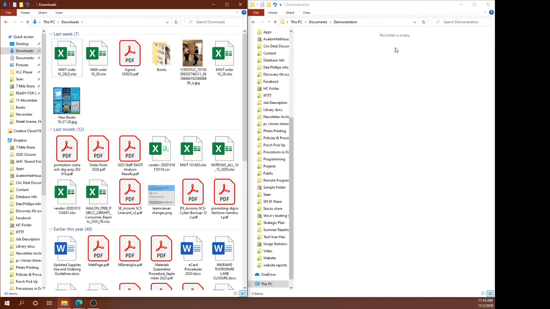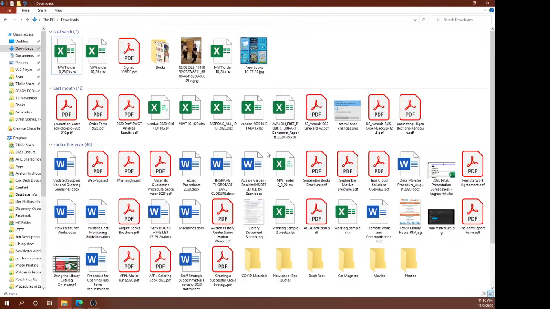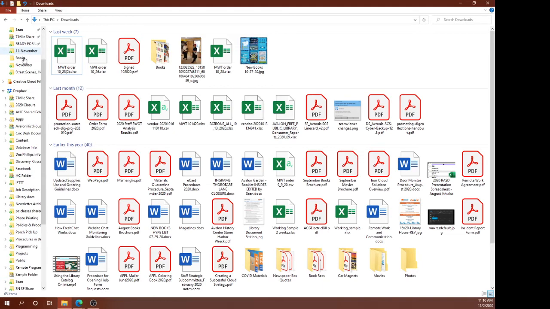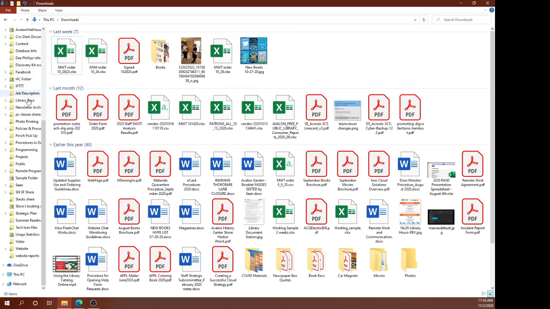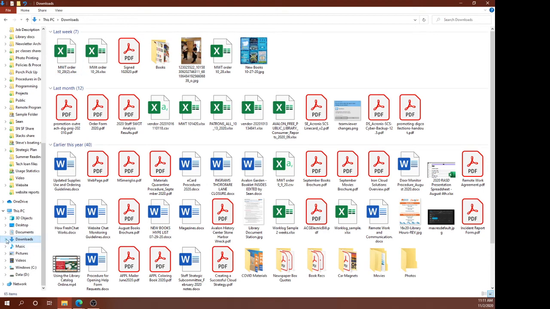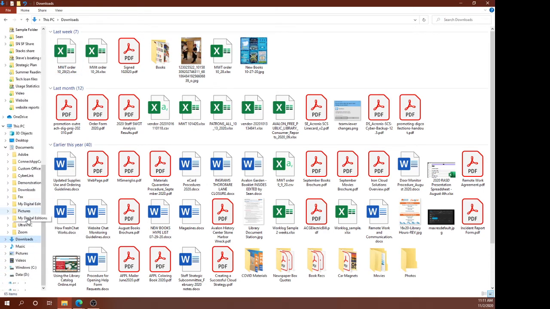That is really going to be the easiest way to move things around, I think, especially for large quantities of files. I can show you real quick what the other methods are if you're just moving one or two. Down the left hand side here we'll find, yeah, I don't see that folder. Well, we come down here, This PC, Documents, yeah, so now the demonstration folder is here again. You can find it over here and literally just drag an item over there. Like we'll pick this one, drag it, and you'll see now it says Move to demonstration, let go, and now it's there. That can be one of the ones where it's a little bit easier to accidentally let go of things at the wrong place, so remember where that redo or undo button is.